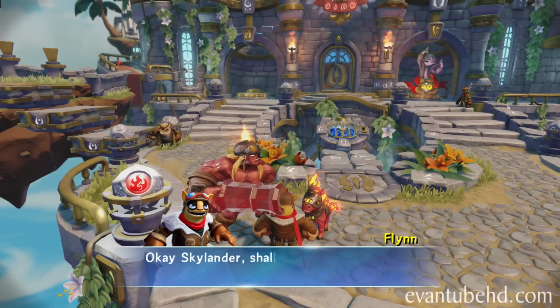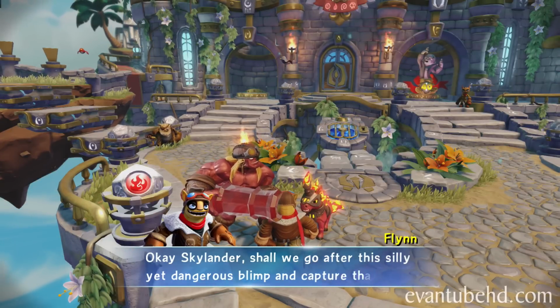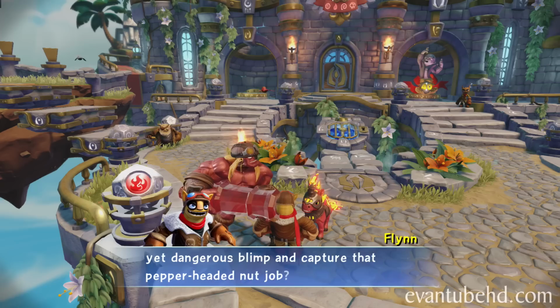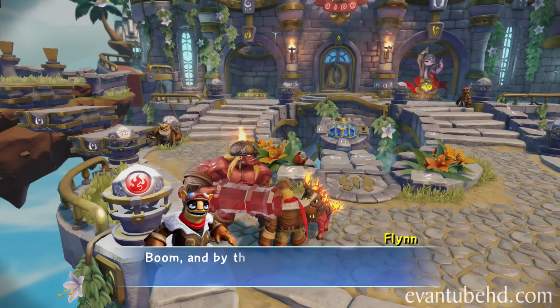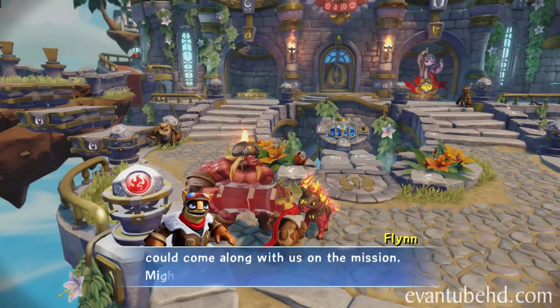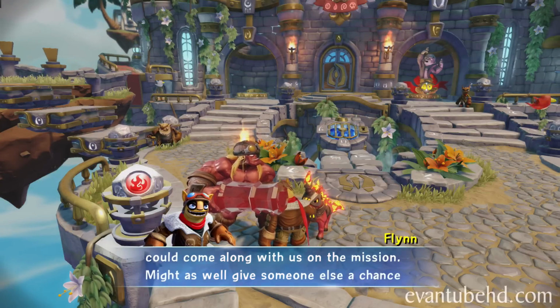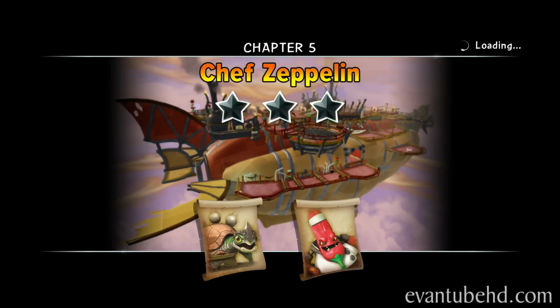Okay, Skylanders. Talking to Flynn. Shall we go after this silly, yet dangerous blimp and capture that pepper-headed nut job? Yes, let's do it, boom. Flynn. And by the way, Zeppelin. I told Tessa she could come along with us on this mission. Might as well give someone else a chance to catch old Captain Flynn in action. Am I right?